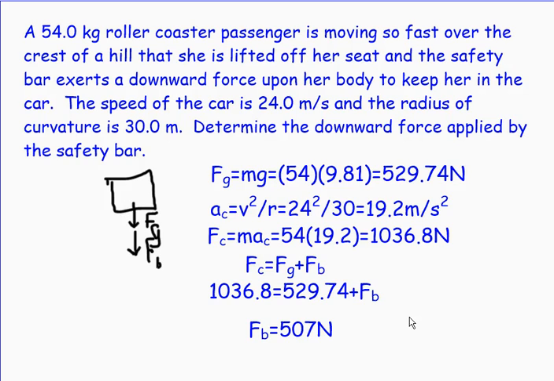So remember, the two equations that you're going to be using for circular motion are Fc equals mac and ac equals v squared over r. Now, multiple forces can combine to form the centripetal force, in which case you can find the centripetal force and the individual forces to figure out what the other that you don't know would be.